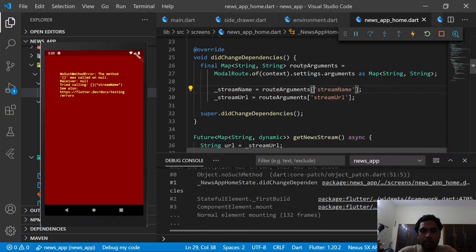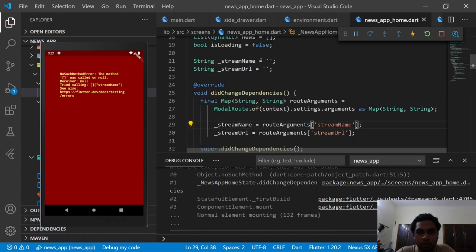So the reason is, let's say we restart the app, and that is the first time you launch the app, then we won't be passing in any route arguments. So it is just the default root screen load. But the route arguments are passed only when you click on one of the tiles in the side drawer. So we'll have to have a check in place to differentiate that and accordingly give some default values like the top headlines for the initial launch.